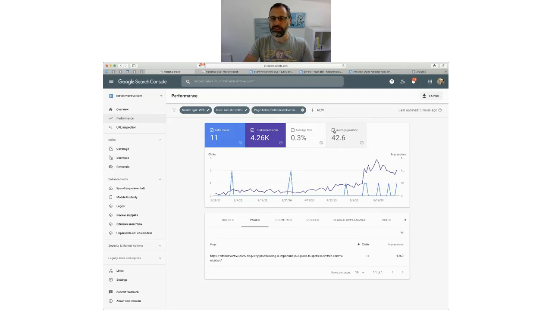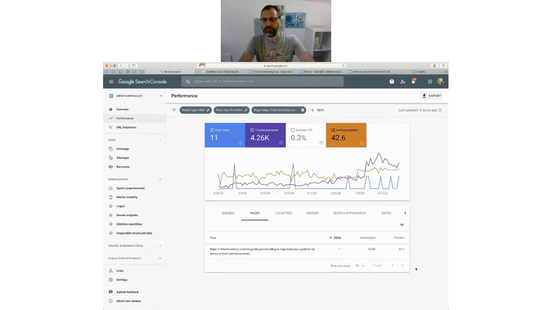So let's have a look and see what position this is. This page is on average 42. So that's about page 4, position 2, but it varies. My colleague Chris, who was on the last webinar, mentioned that if it's got a point afterwards, so this is 42.6, it's still averaging out. So it's still moving around quite a lot, maybe up or down. Once it starts settling on whole numbers, that's when its ranking is a bit more steady. But we can see that over time the ranking has improved.